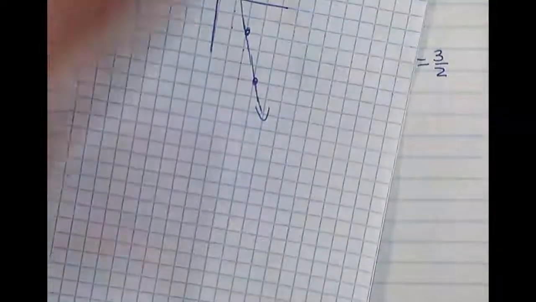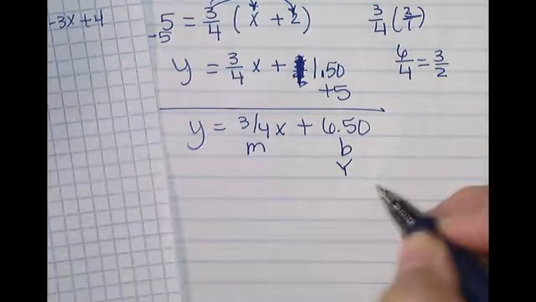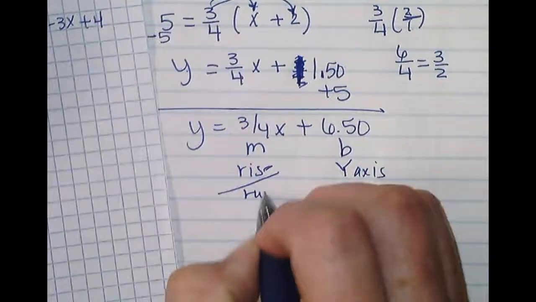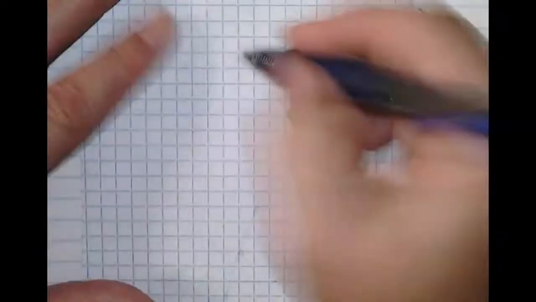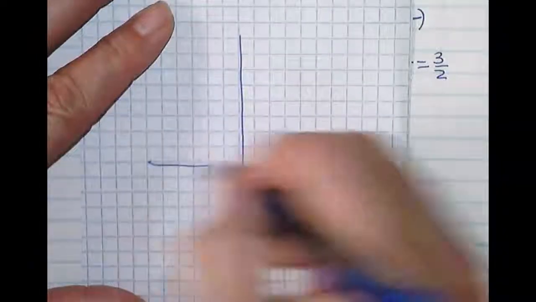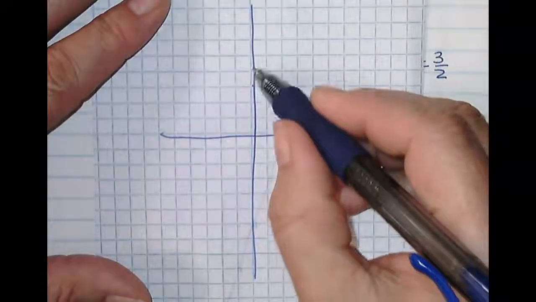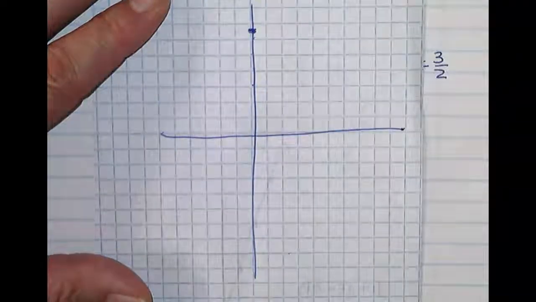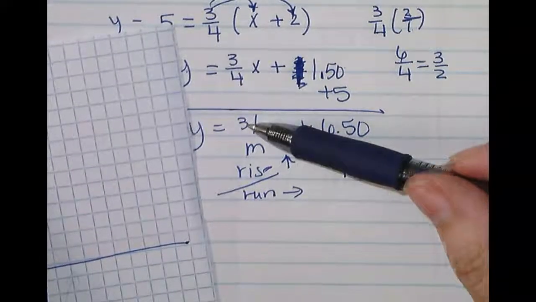Well, I just have this one handy. So I can tell you this is b and this is m, and this better be on the y-axis, and this better be rise over run, and that'll be going up 3, running 4. Pretty simple. So I'm going to use the other side. I might need a big piece of graph paper. I need to find 6.5. 1, 2, 3, 4, 5, 6. There's 7. Here's half. I could count by 2s, but paper's cheap. And then you're going to go up 3, right 4.